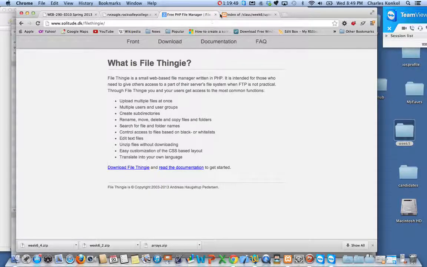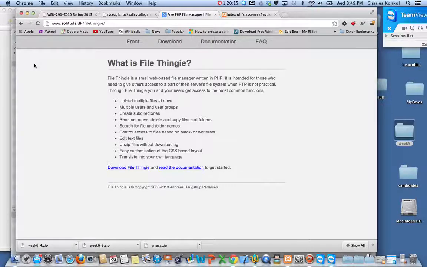This is a really good, and it is secure. What's cool about this site, about this page, I don't know if you guys have seen this or heard about it, but it's called File Thingy. And it's a one file PHP that you download to your web server or you upload to your external site that you guys have. And with this one file PHP, it allows you to upload multiple files at once, so you don't need to do FTP. You can actually use this and manage your site with this one file. You put it in the root of your website, basically.